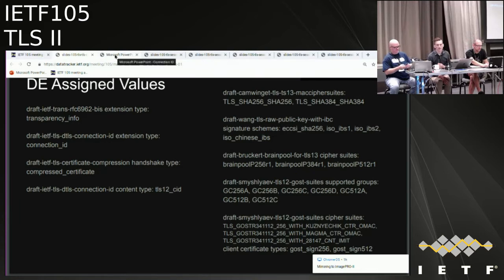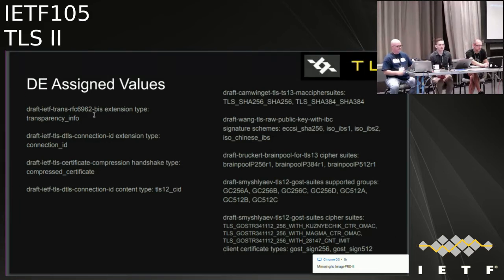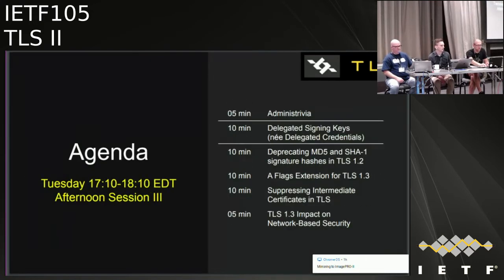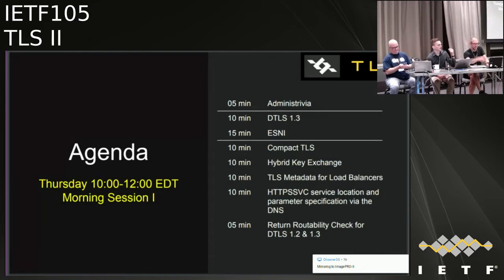There are no slides. To give everyone a quick update, David Benjamin sent some very helpful comments and review of the draft, which were incorporated in the latest update from Ekr, all of which, there's one outstanding issue I believe Ekr wants to quickly comment on. Yeah, so I think I got all of David's issues. There was one editorial issue, which somehow I managed to lose and can't find again. But if someone finds it, I'll fix it. It wasn't major.